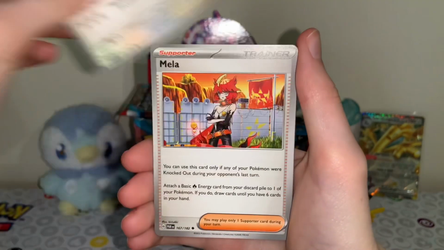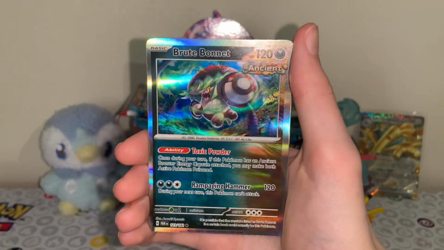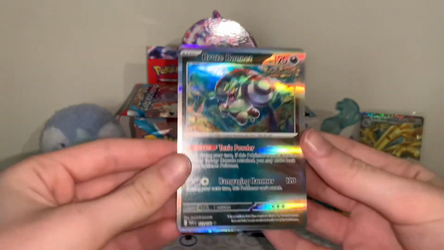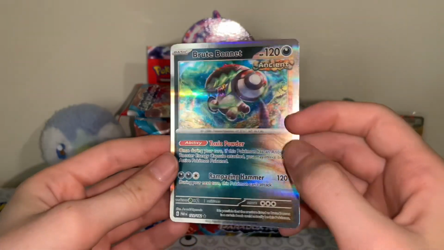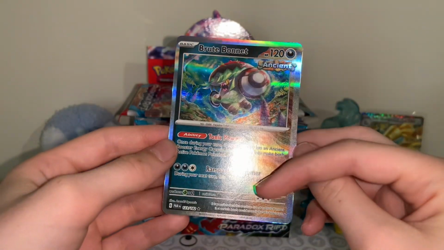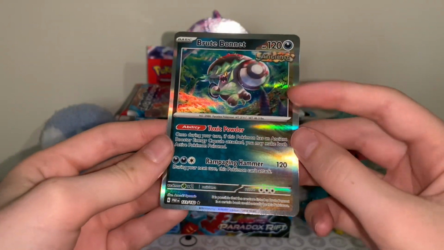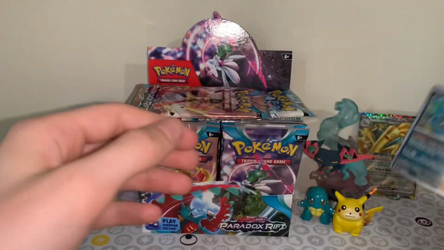But yeah, this is my first time opening up anything Paradox Rift. I've seen a few videos online of the cards that we can see in this set. And this is one of the special types of cards that we are gonna see in this set. This is an ancient version. It's a holo. I really like that the holo kind of bleeds down into the bottom area with the ancient pattern. So we have this type of card, in this case it's Brute Bonnet, and then we also have Future, where it'll be more of a pixelated type of texture on the side here. But this is our first look at an ancient holo. I really like how it bleeds down into that ancient pattern, and then it kind of fades out a little bit over here. But another great pull.